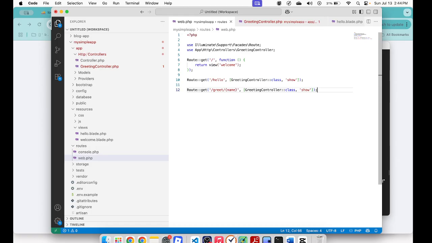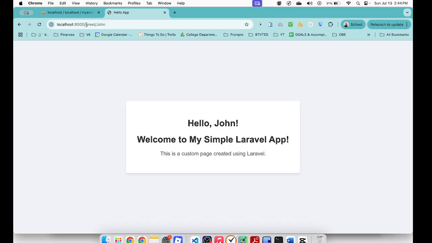Now let's save, and visit localhost hello in our browser. This will still work the same way as before, but the logic is now organized within a controller.